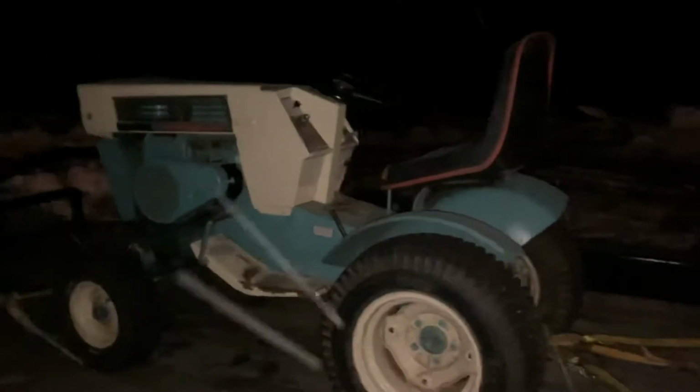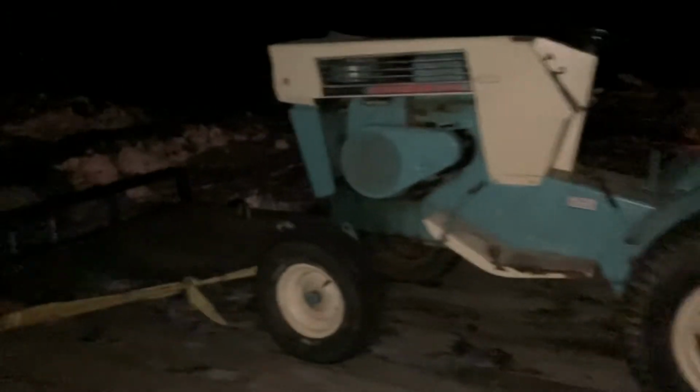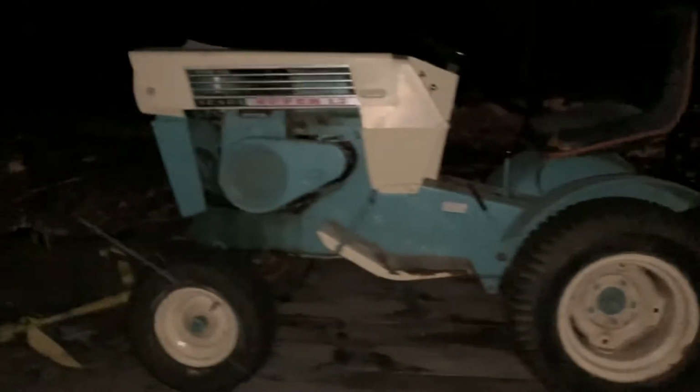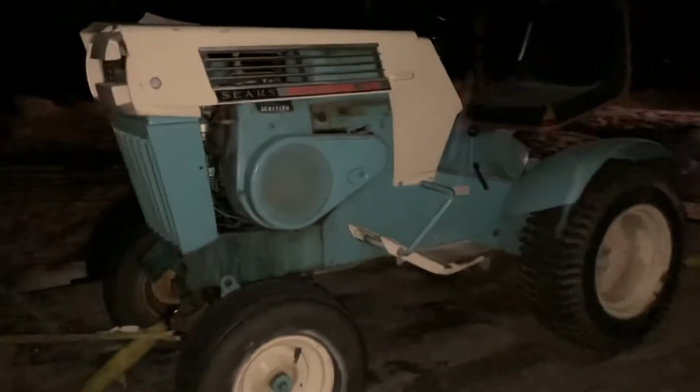Long journey, some nice flurries falling from the sky, and this gem made it all the way from Cape Cod back to my house for our fearless leader, Matt, Chooman69. This is your 1967 Sears Super 12. I did some quick looking over it.